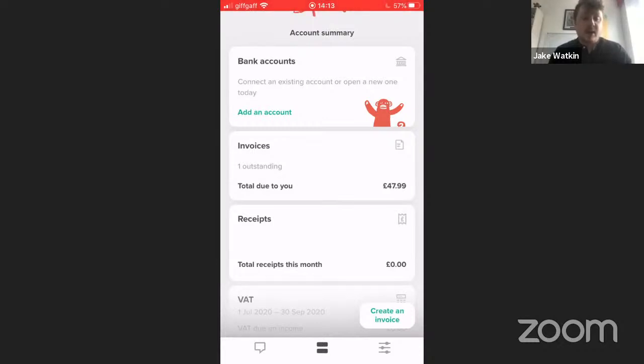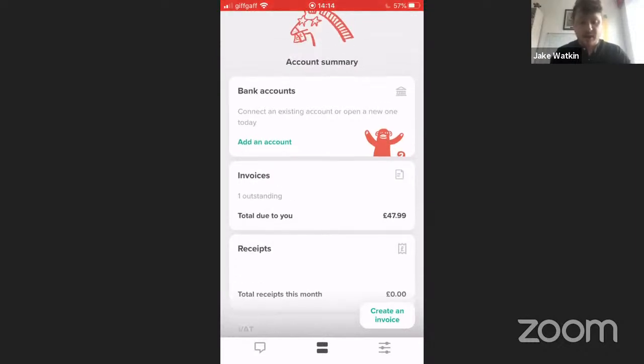Open banking allows you to connect, view, and manage your business current account all in one place. It's a really simple and easy to use tool, and it works perfectly with our other tools like our tax admin and our invoices. But before we get into the tax admin and the other features, let's just show you what it's like to connect another bank account to all the ANA tools together.